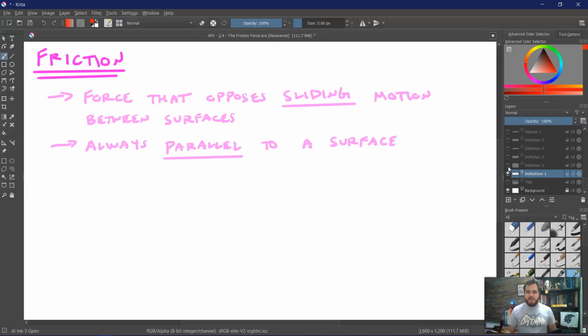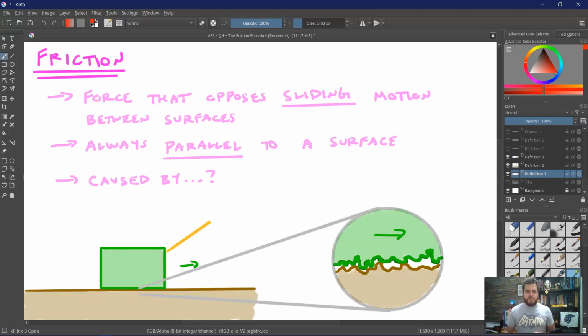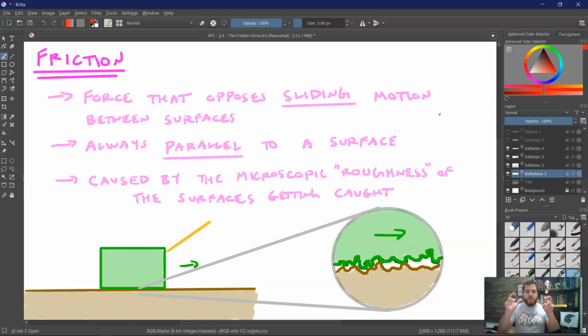Now, what exactly causes this friction force? Well, a lot of you are probably familiar with the details, but let's say we have, for instance, a box that's being pulled by a rope and it's sliding along the ground. These might appear to be pretty smooth surfaces, but if we were to zoom in on the bottom of the box and the top of the ground, we would actually see that there's a lot of little pits and crevices and cracks on these surfaces. They're really not that smooth at all. What is happening is that when these are moving past each other, these crevices and cracks are getting hooked into each other. So ultimately, it's caused by the microscopic roughness of these surfaces getting caught on top of each other.